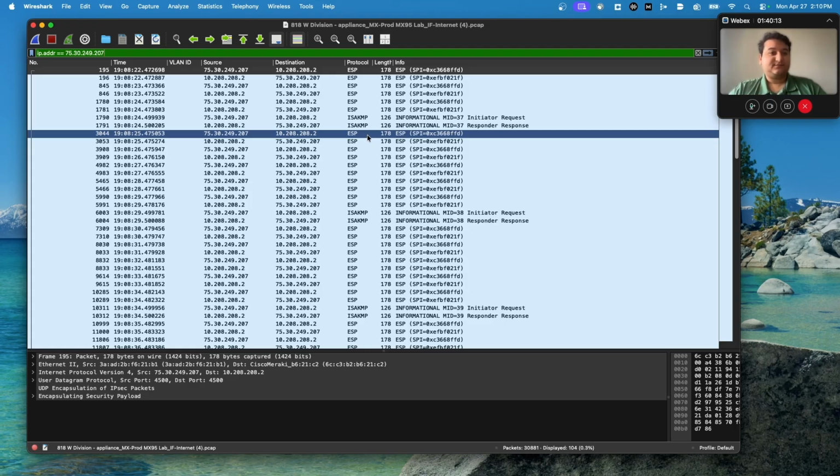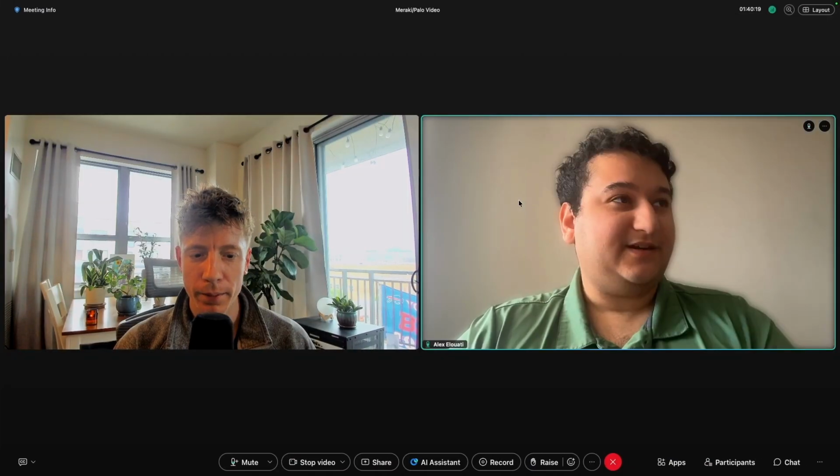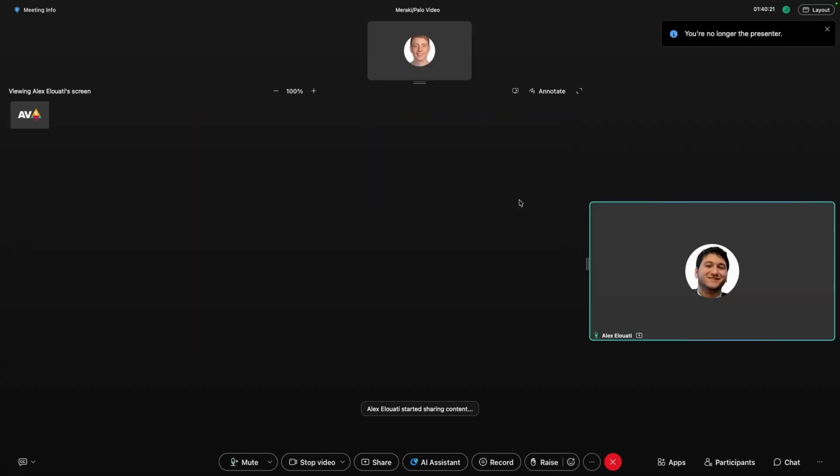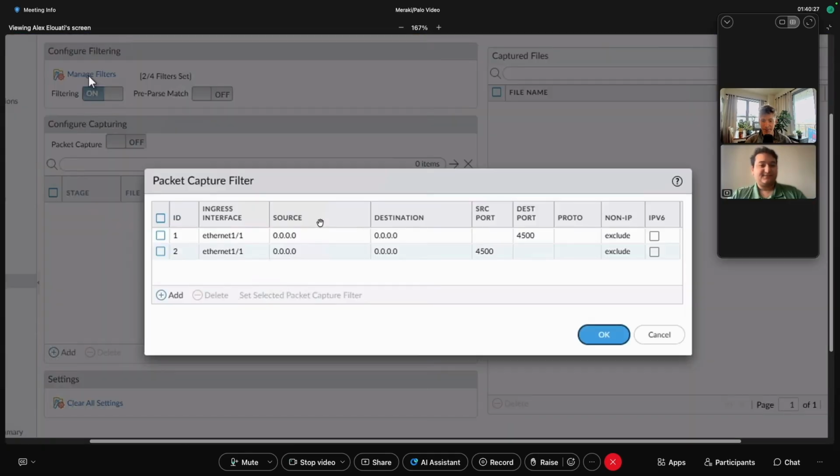So I can share my screen now. Yeah, go ahead. Awesome. Sorry, guys. I had to RDP into one of my machines that had Wireshark. Let me know if you guys can see this. Yep. Cool. So before I had a filter for my... Now that I think about it, I only need one of these now.